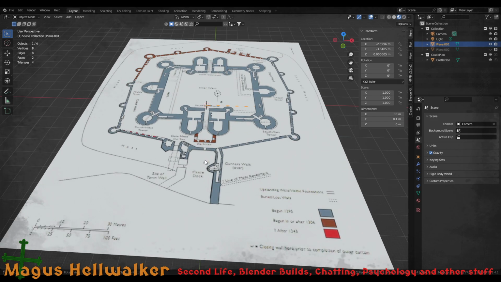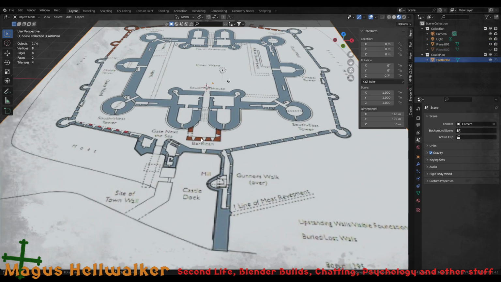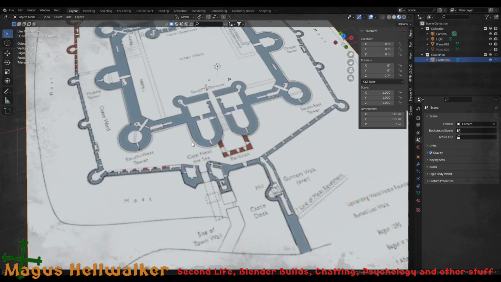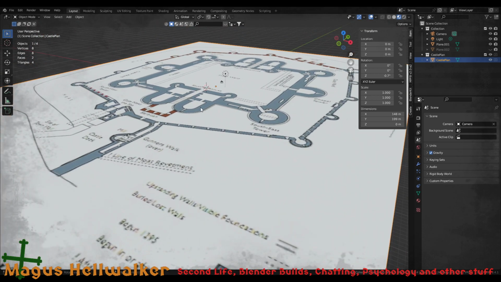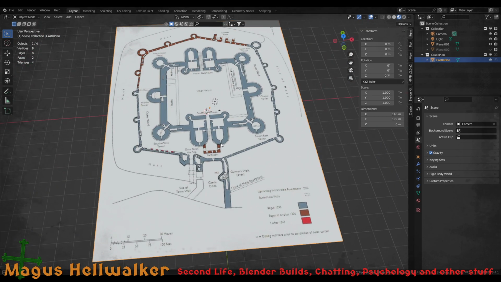Very clever. I hadn't thought of this before. You can resize your plan then so that your measurement, your piece of mesh here, your plane that's actually 30 meters long, matches your image plan, which is 30 meters long, which then means that you are working in real-time scale, which makes life a lot easier.